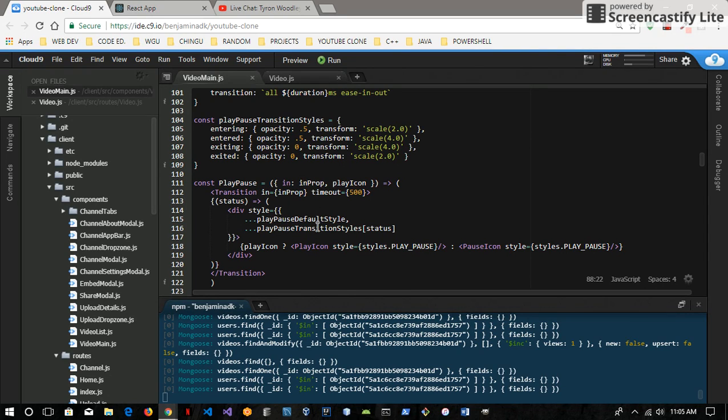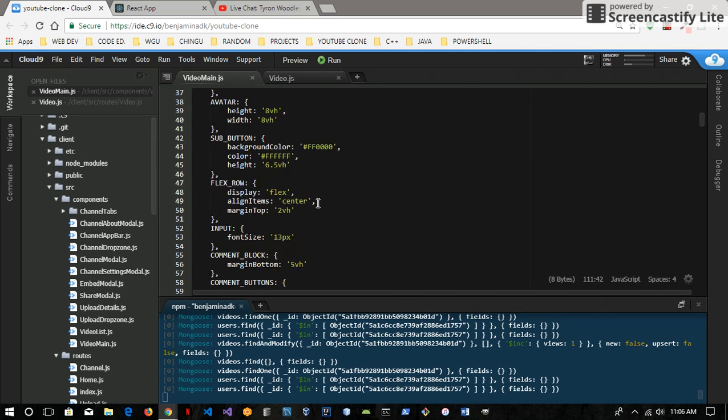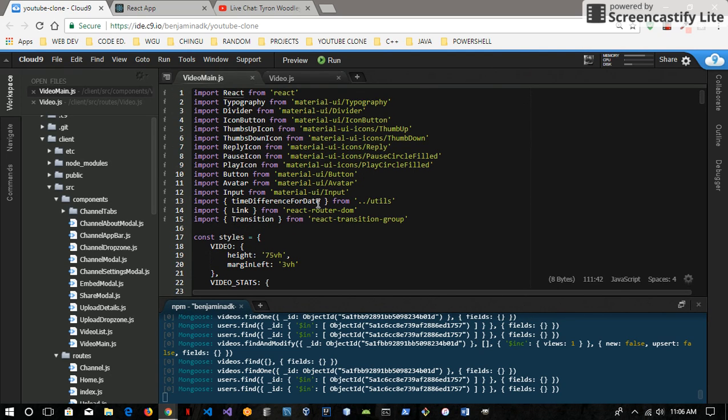And then when it's false, it undoes it. I'm not exactly sure. This is kind of confusing. And I put in my own play icon Boolean because I brought in two different icons. I brought in a play icon and a pause icon. Like you saw how it toggled when you clicked it. So I brought in these icons.